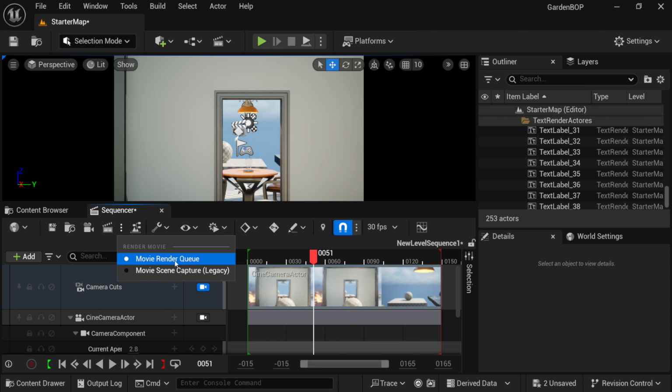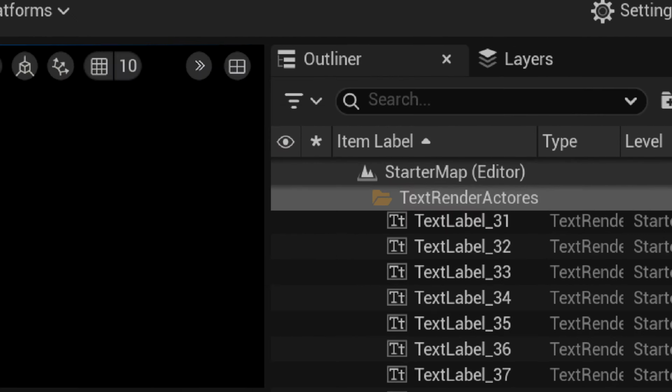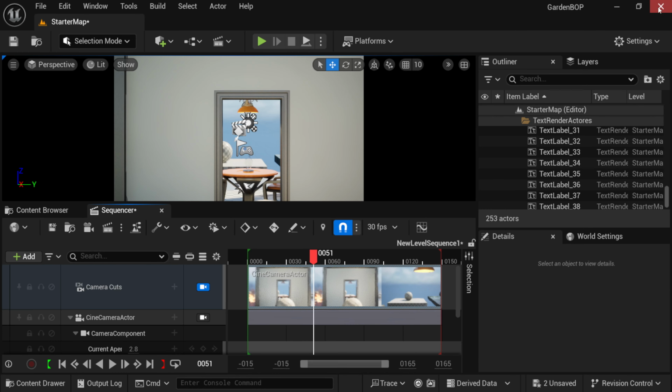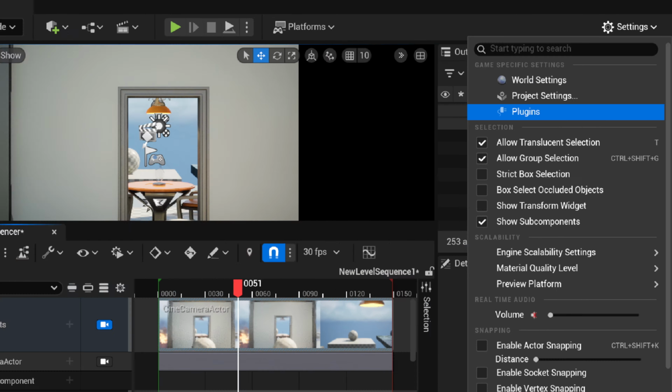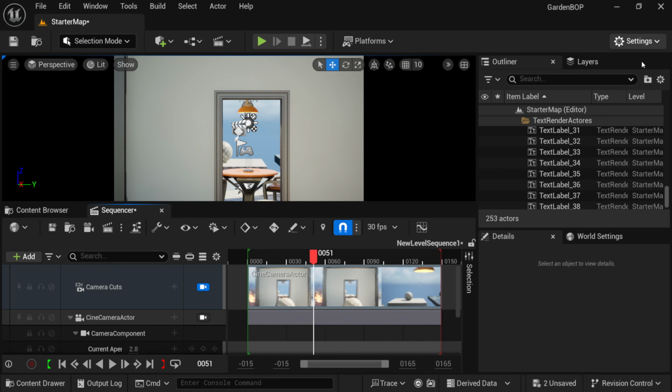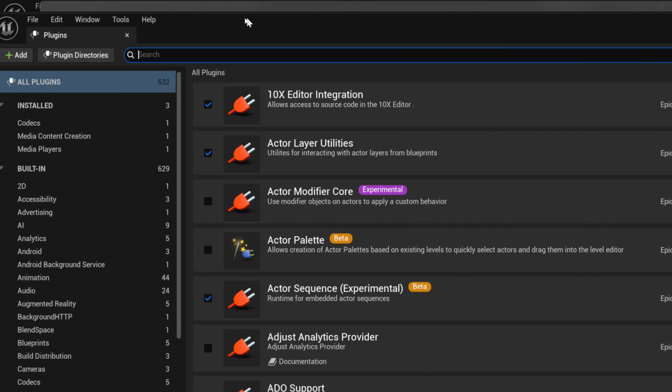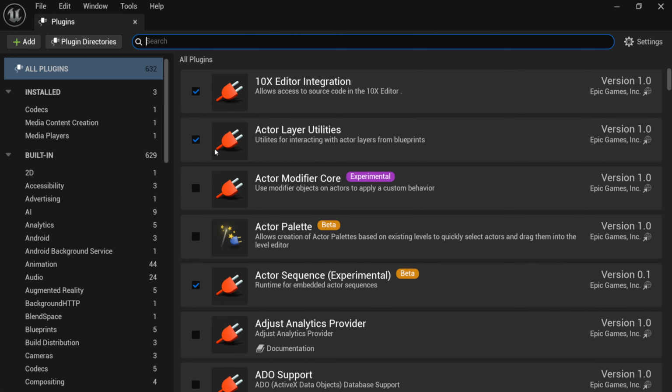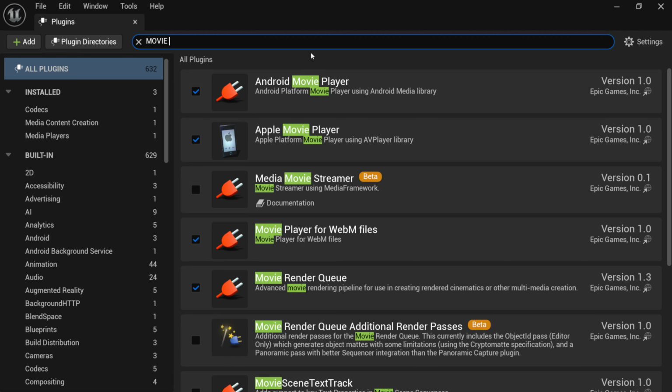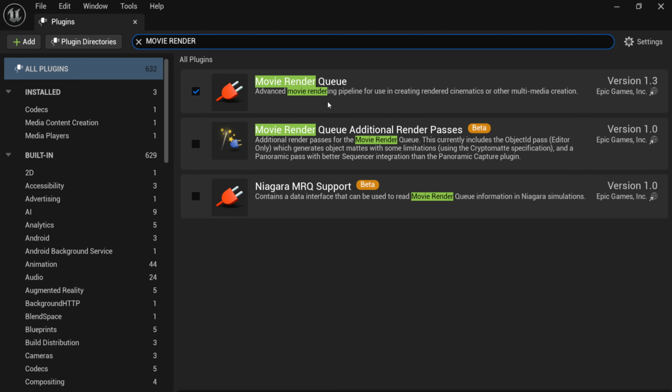If for whatever reason you don't have that, it's because you maybe picked a template that didn't have it turned on. It's not that big of a deal. We can turn it on manually. We just have to go up here into settings and go to plugins and then turn it on. Those templates that you choose in the beginning are just filled with presets. You can make them all the same if you turn the presets back on. But we're looking for movie render queue. This is already going to be turned on for me.